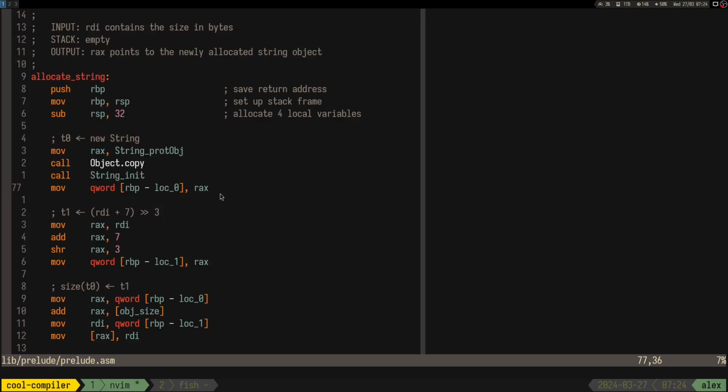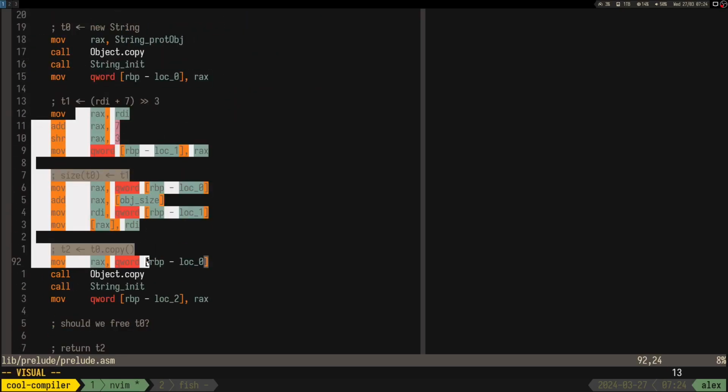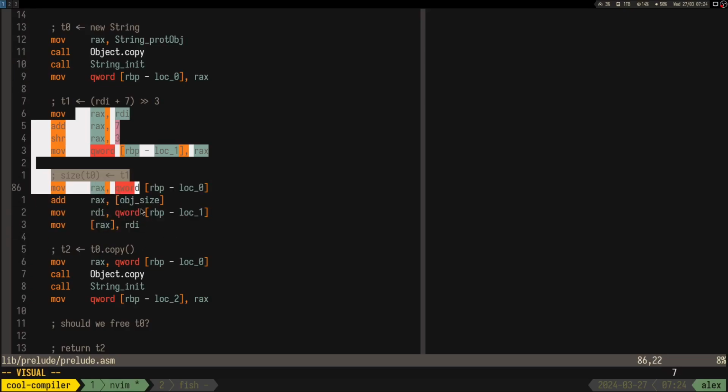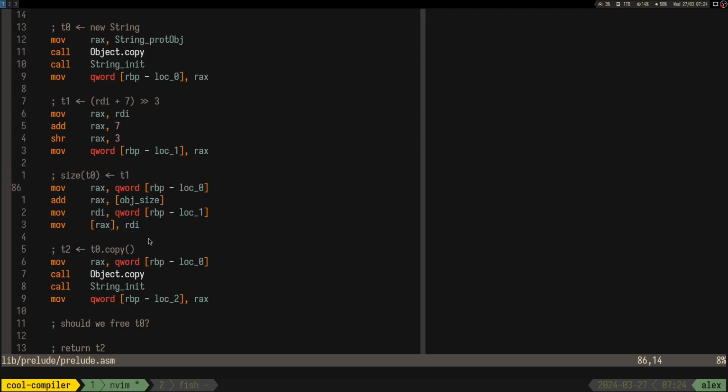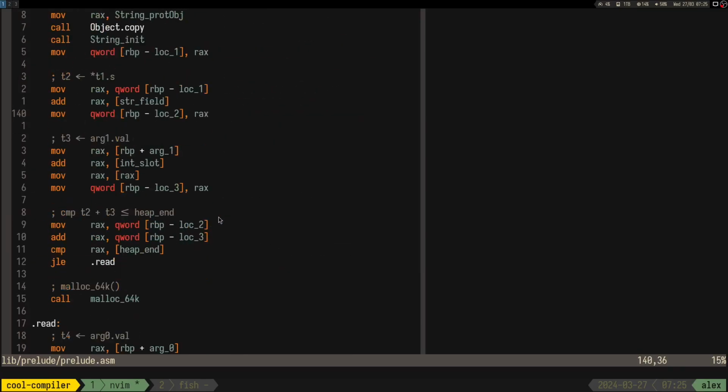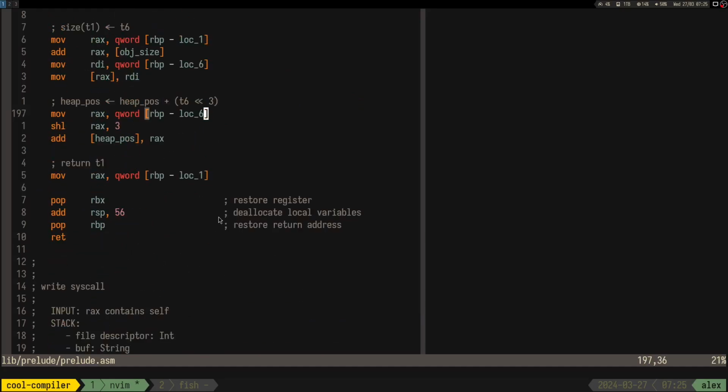We create a new string from the prototype, then we compute the size of the string, how much it should actually be, although here we just set it. I don't think we want to just set it. I think we want to increase it. Let me see.